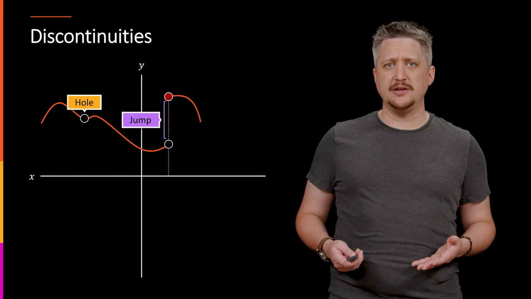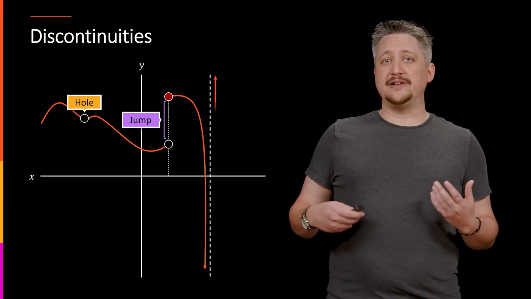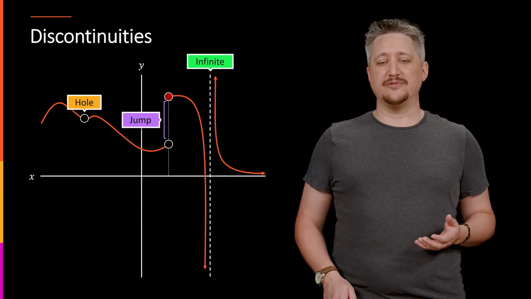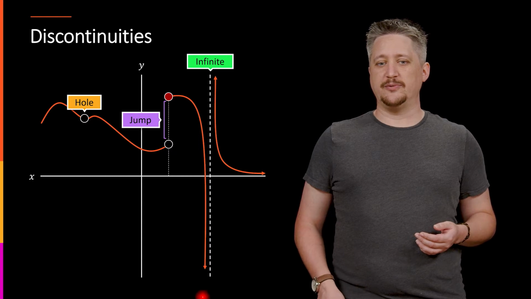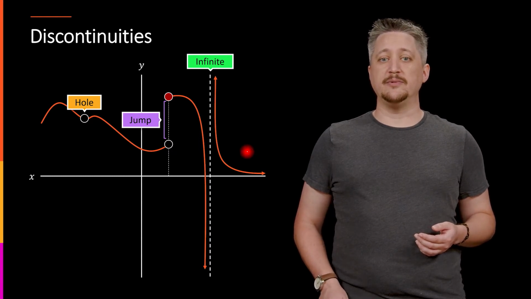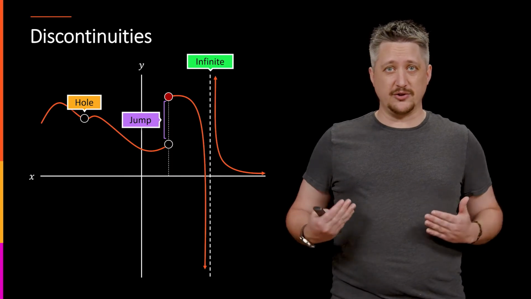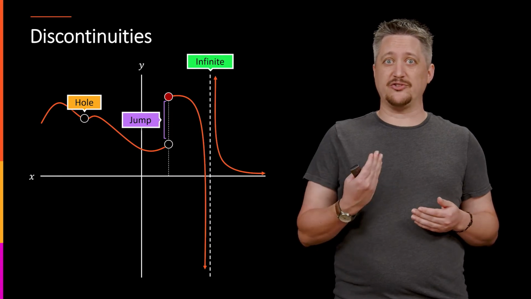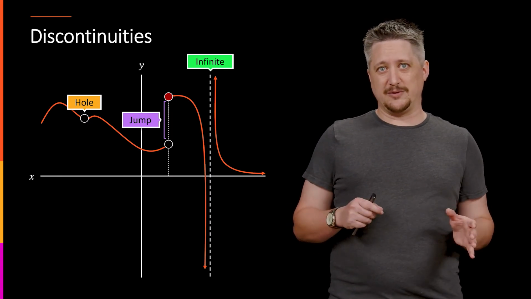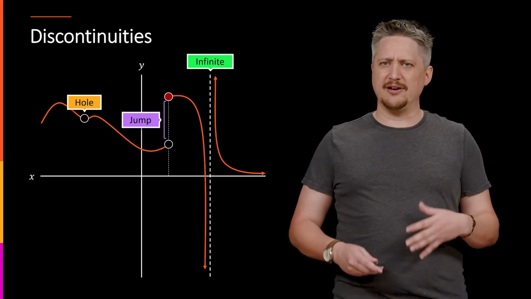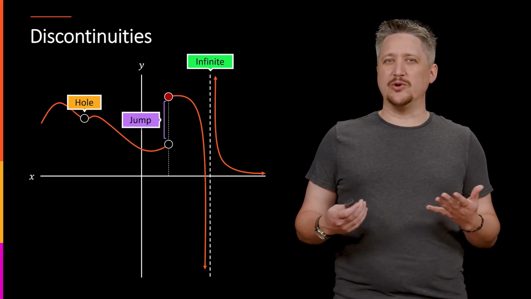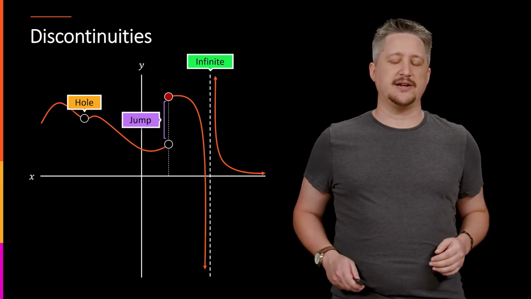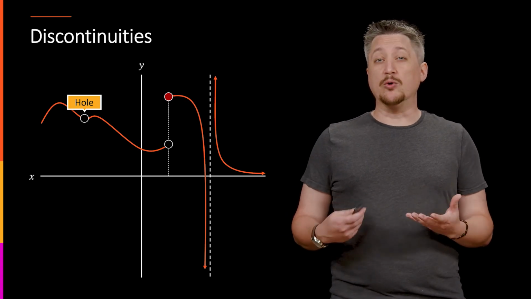And the last type that we're going to be looking at is called an infinite or sometimes asymptotic discontinuity, and that's because they dip down toward this vertical asymptote or up toward the vertical asymptote. And to be clear, they don't have to go different directions. They could go the same direction, or you could even have one of them go in and one of them actually go to infinity, in which case you talk about it being infinite from that side. Again, these are things that crop up more in a calculus context. So for right now, what we want to take away is the general form which we're looking at here. All right, so let's jump into these more in-depth one at a time.